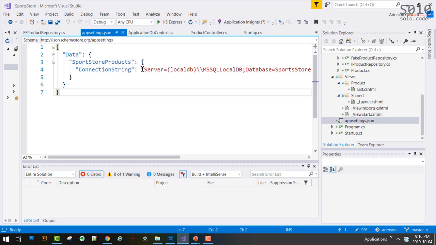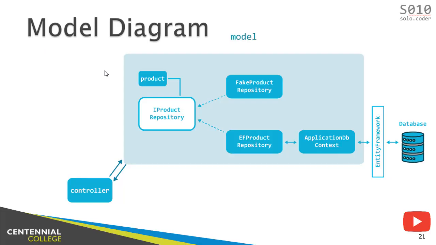Someone has to give the connection string to the application DB context, because by itself, it does not know where the database is. So someone needs to provide it.